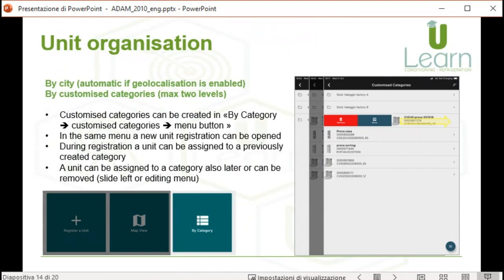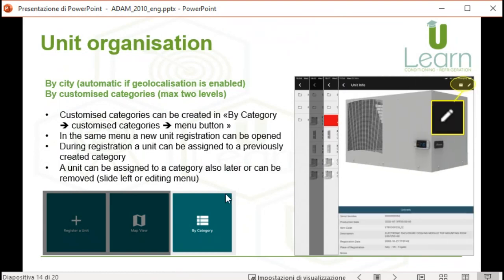There are 2 ways of organizing the unit. The first one is selecting the unit and sliding to the right. You will find a remove and a move function. Move is to assign to a category, and remove is to remove the unit definitively from the list.